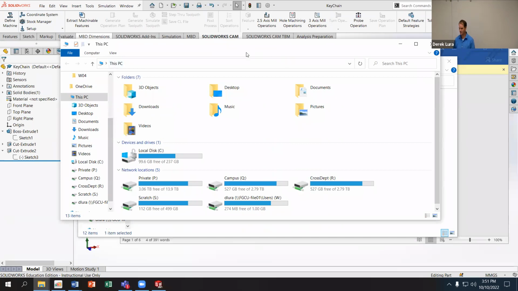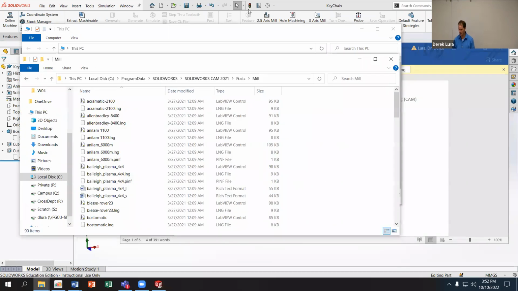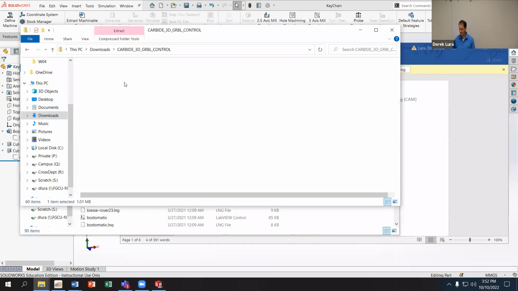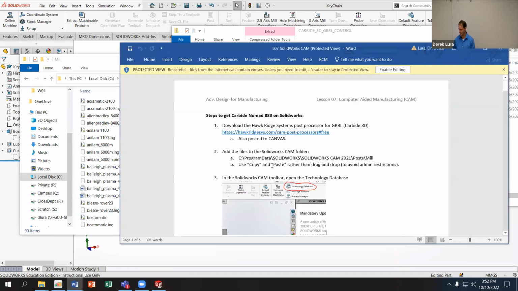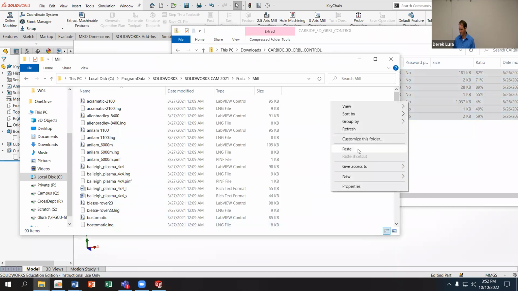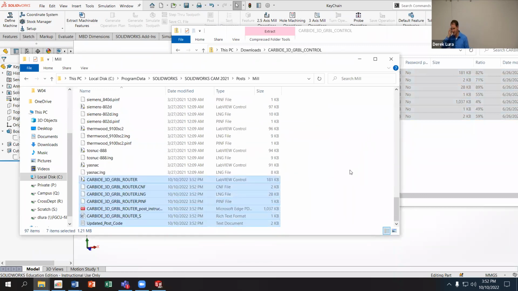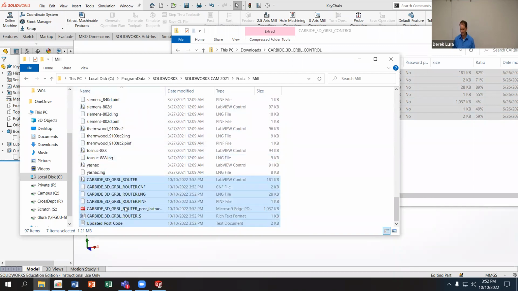So we need to put the files from the zip folder into that directory. So I'm going to go to that directory, and then I'm going to open up the zip that I downloaded. And I think I can just copy and paste these straight in. But let me look at my notes right here. Copy and paste rather than drag and drop to avoid issues. I don't know how that works. So I'm going to right click copy, come over to here, right click paste. And I've got those files now in this folder. And you can see there's already some there, right? Siemens, Mach3, Mazak, right? We're just adding this set of files to the listing that SolidWorks will have access to.